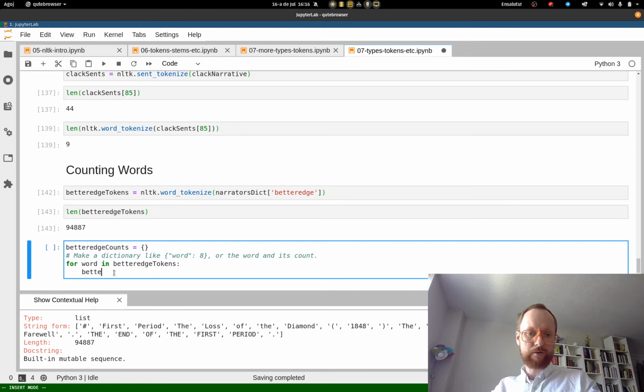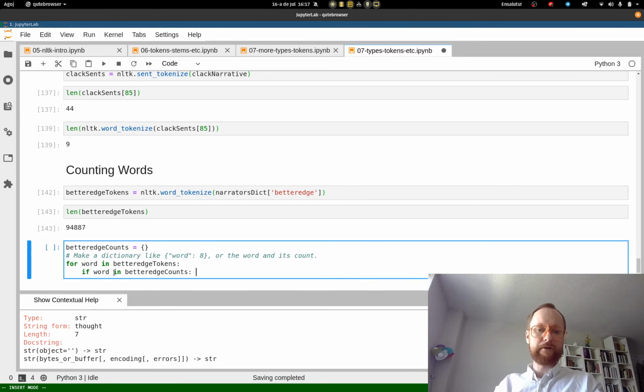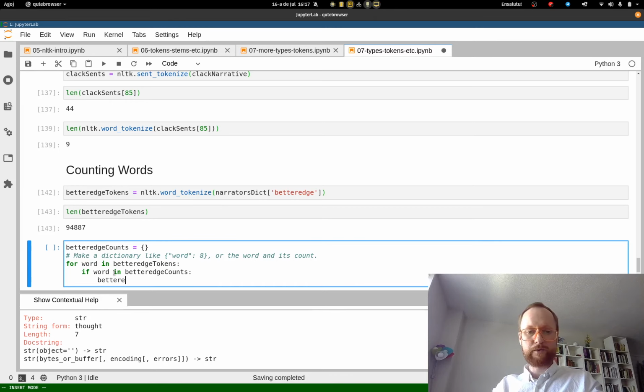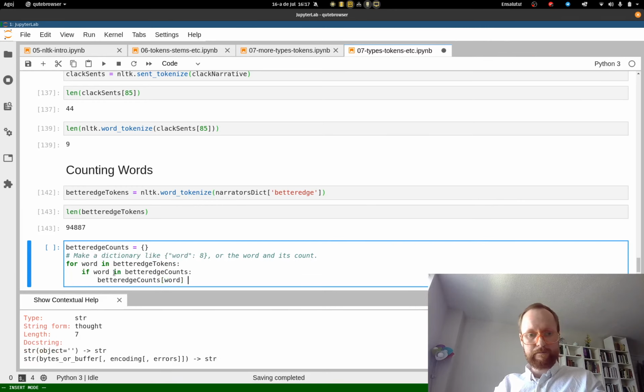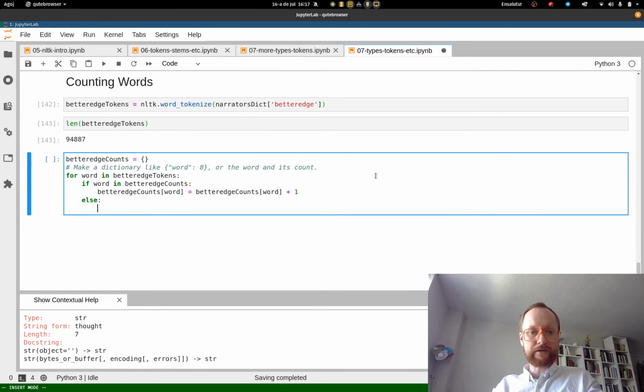So first we want to see, is that word already in there? If the word is already in Betteridge counts, then we're going to take that count and increment it by 1. So we could say Betteridge counts word plus 1. Otherwise, it's not already in the dictionary, so we're going to add it.